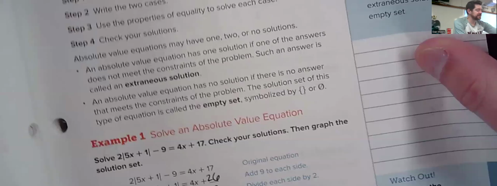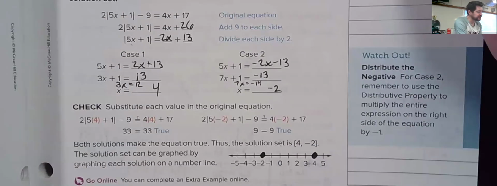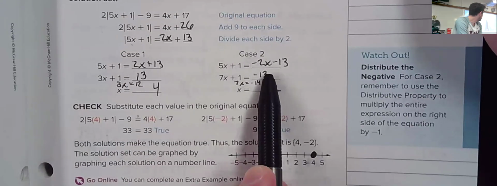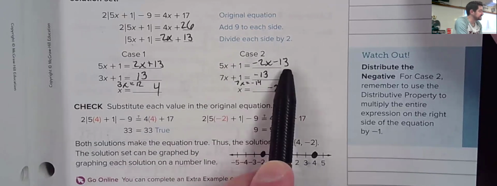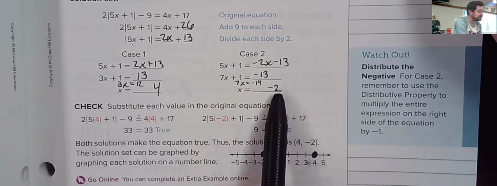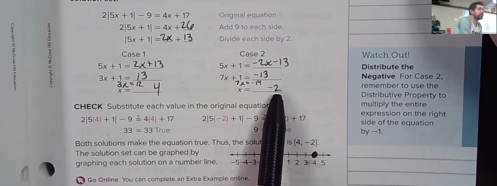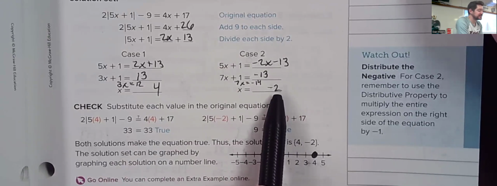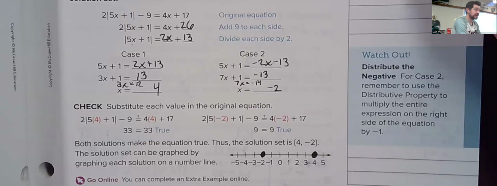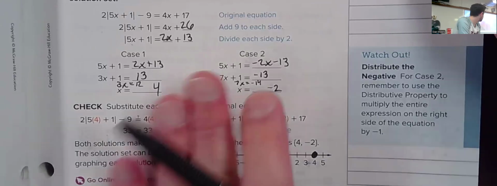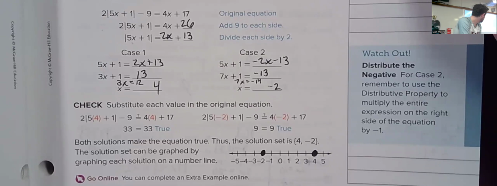So 2 cases for absolute value equations, the positive version and then the opposite version, where everything is the opposite, right? 2x plus 13, negative 2x minus 13. And then you solve both cases. And this is the important thing here. Once you solve for both of them, you must check both answers, because not all of the answers always work when you check them with the original equation. So that is something that you're going to need to continue to look into. We are not going to be solving these algebraically today. I'm just reminding you what we were dealing with.